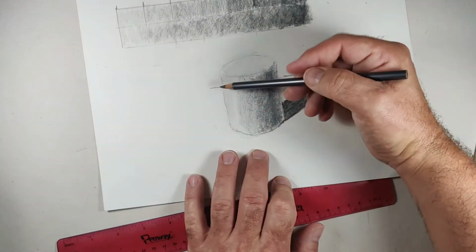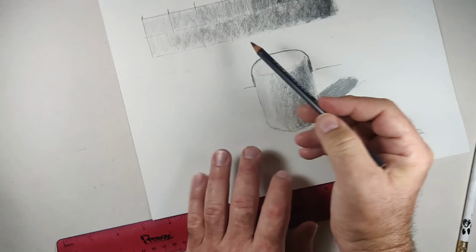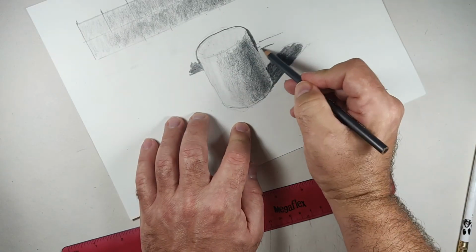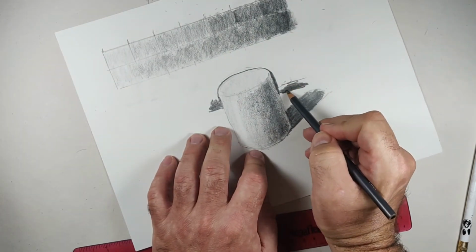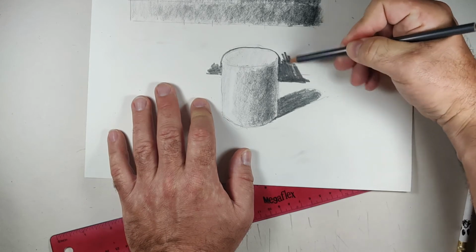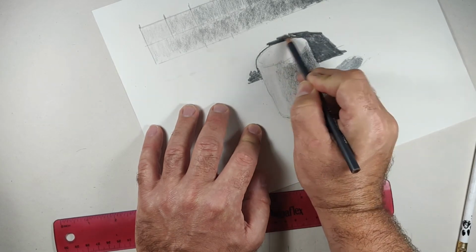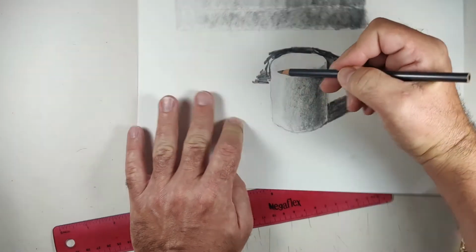I'm going to put a little bit of negative space around here so we can get this to pop. So what I'm going to do here is create just a dark background area. Let's bring that down a little bit. I'm just going to make this really dark pretty quickly. I am kind of damaging the paper by pressing so hard, but I could probably polish that away. Looking good.